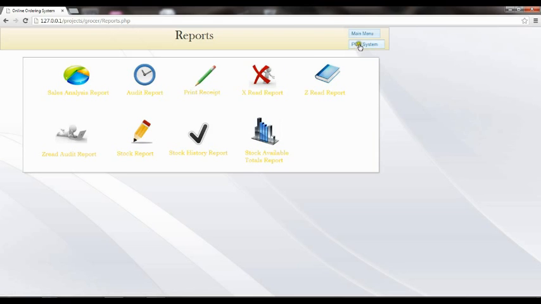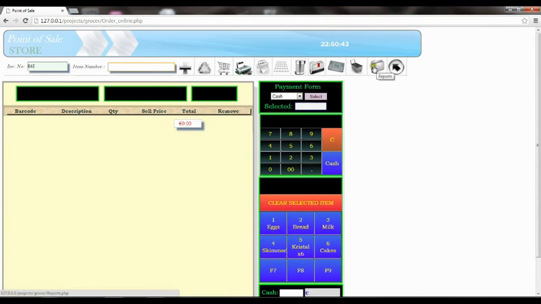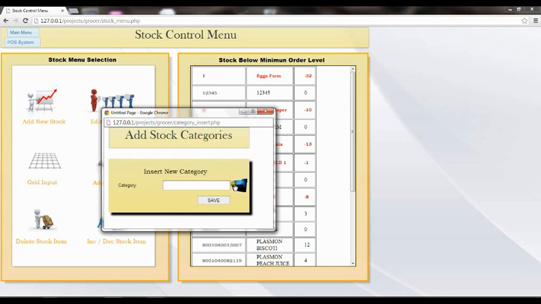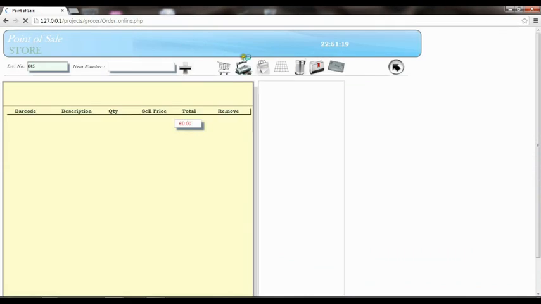If we take a closer look at the stock menu and at the reorder list, one can notice that there are different colored texts. The black text means that the item is below the minimum order level, while the red text means that the item is below 0 and there is something not right with the stock. The other icons are where one can insert, modify and delete items, one by one rather than in batches as seen on the grid. Here the user will also find the icon that allows him to insert other categories to the system. In the reports window, there are 9 reports that we'll be explaining one by one as follows.